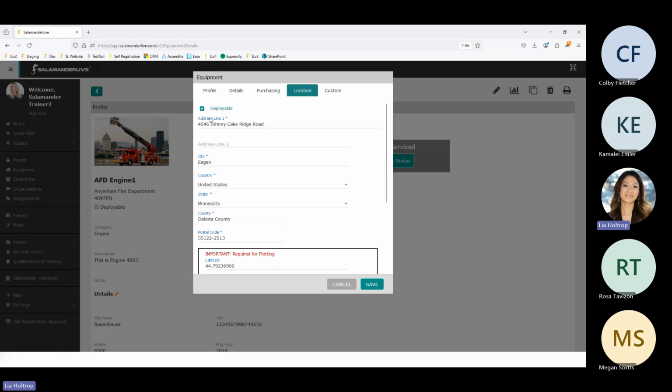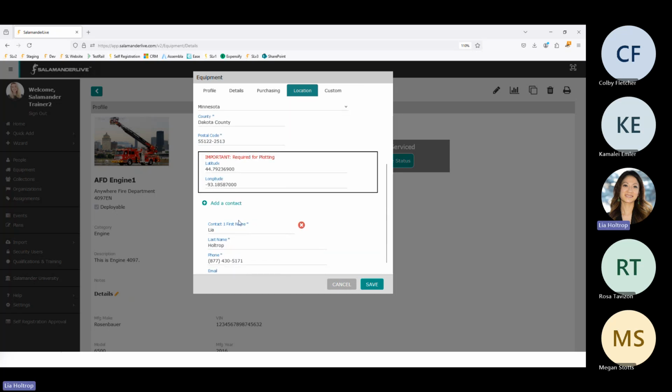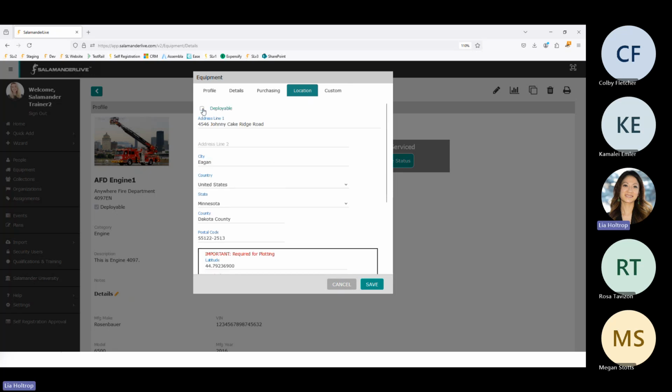What this means is that this piece of equipment can be moved to an area that will be used to respond to or support that incident or event. As you mark the piece of equipment as deployable, it's going to require you to enter an address as well as contact information. So again, it's just simply by marking that. If you don't mark it as deployable, none of this information is required. But if you do mark it, it's going to require all this information.